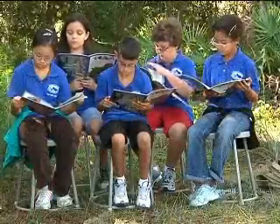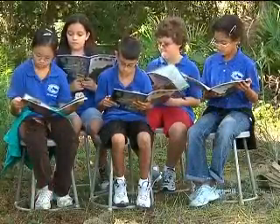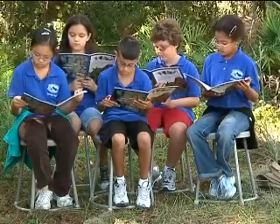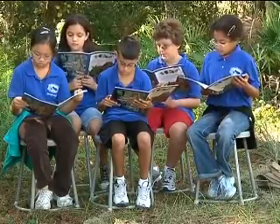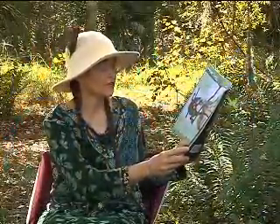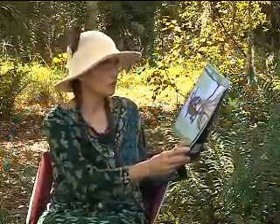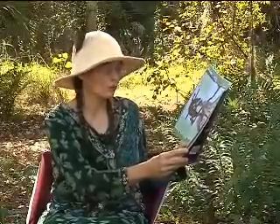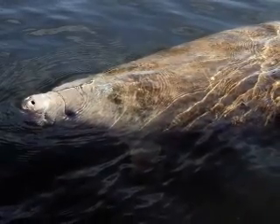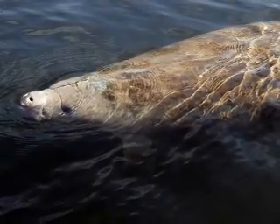The channel splits and she takes the east branch of the river, known as Lettuce Lake, named for the plants that look like heads of lettuce. Many houseboats cluster near the boat ramp. Missy dives away from them and swims along the bottom of the river. She feels something large — more than one — above her. She hides near a sunken log as manatees pass above her.